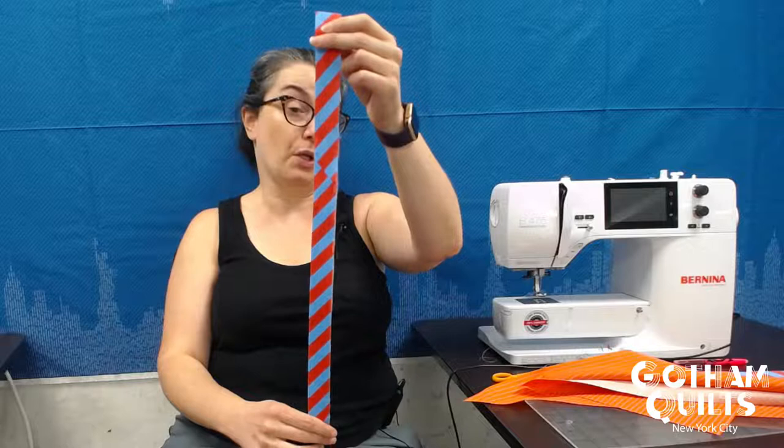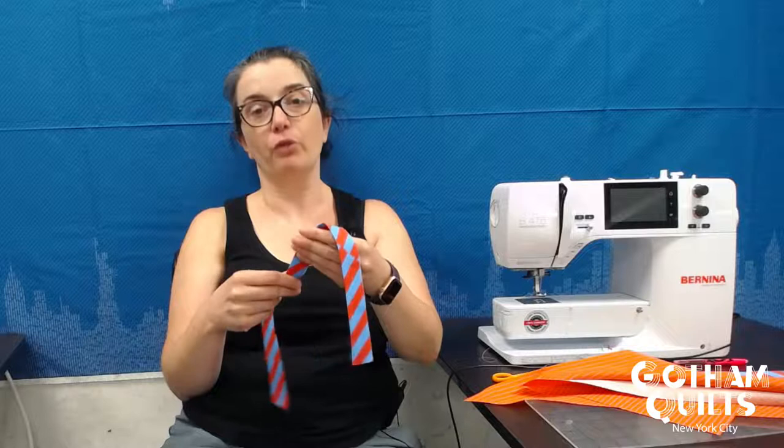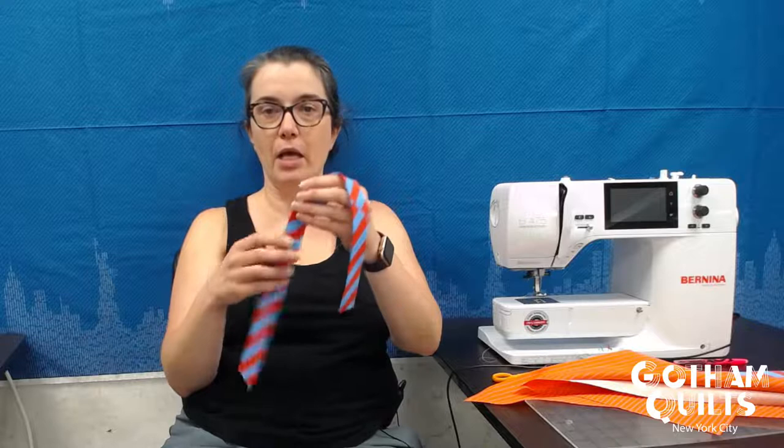Another benefit of bias binding on your quilt is that it's a little bit tougher wearing. Imagine a quilt that you are giving to a child who will be really beating it up. Imagine a quilt that you really hope will be passed down generation to generation. We all know that the part of your quilt that breaks down the fastest, the first thing that comes apart, is the binding, because on the edge it's getting a ton of wear and tear.